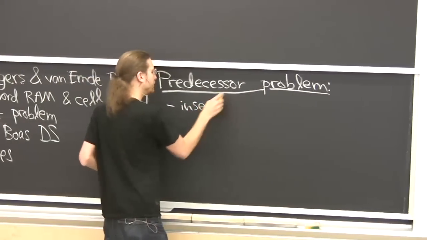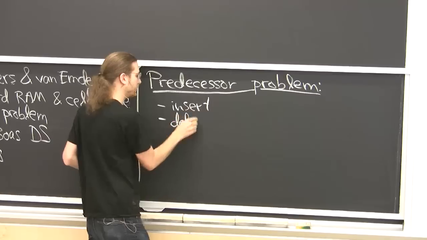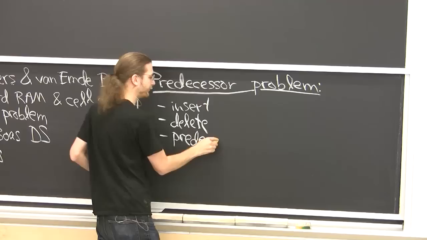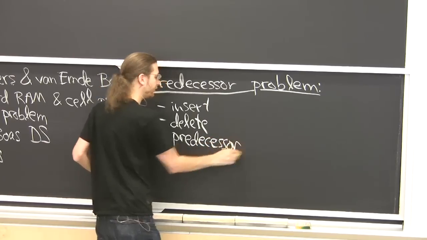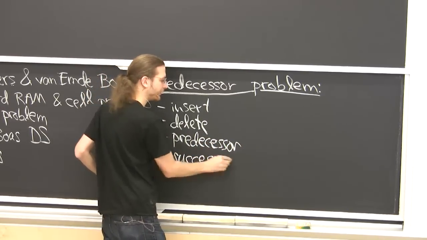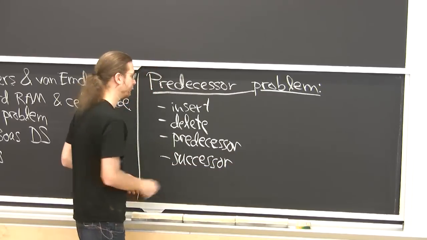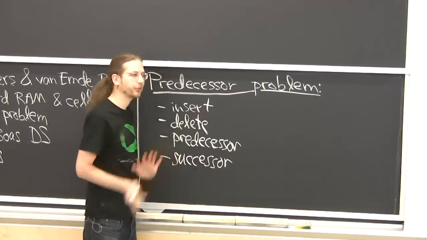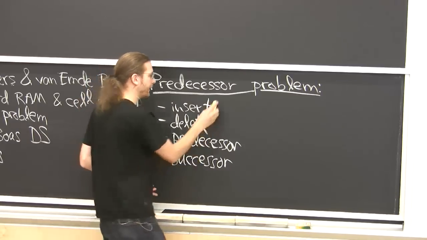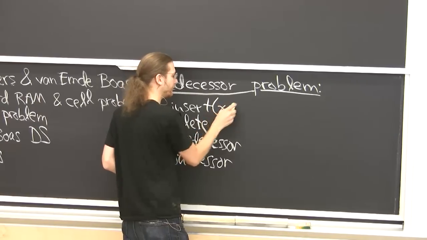In particular, because in the predecessor problem, which is insert, delete, predecessor, successor, there are actually lower bounds that say you cannot do better than such and such. With hashing, there aren't really any lower bounds because you can do everything in constant time with high probability. There are maybe some lower bounds on deterministic hashing. That's harder. But if you allow randomization, there's no real lower bound. Whereas predecessor, there is.